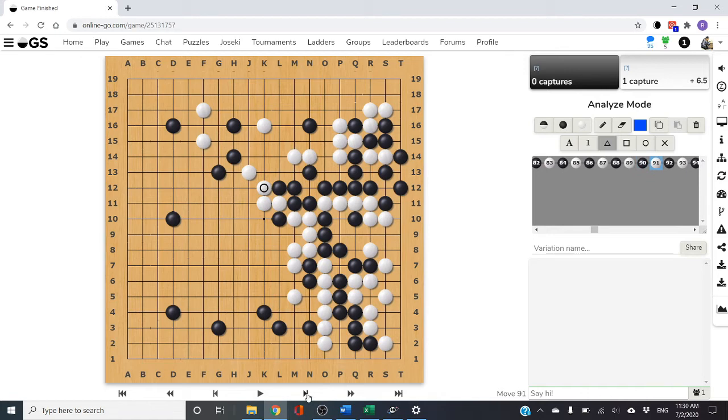White turns to complete the shut-in of the black group by connecting these stones together, and I attach. What I'm trying to threaten with the attachment is to attack in some way this white stone, using the power of the stones here to try and build a shape on that side. Because this black group here is alive, the black group along the line. You know, this white group hasn't got much territory. It's not doing much work.